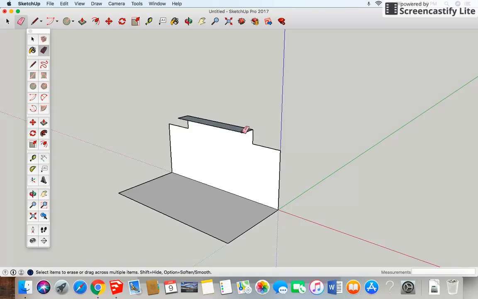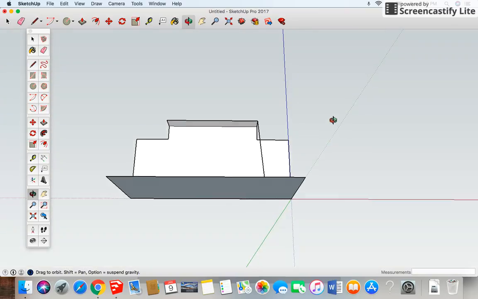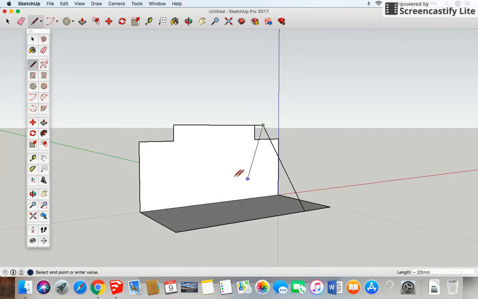We know that the distance in here is 11. So if we come from the front corner a distance of 11 millimeters, type in 11. Now we need to find the end of that line. To find the end of it, you're going to have to hover over, and you're going to see the word endpoint show up. So when we find the endpoint, we can come up and connect that top corner. This is the angle of this shape that we're going to work with.